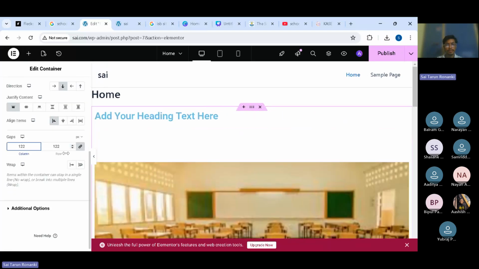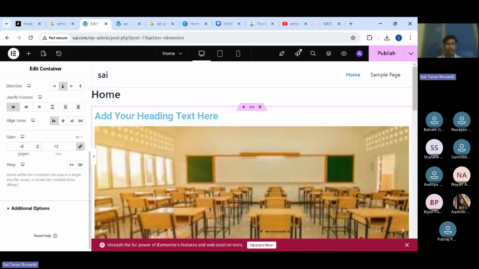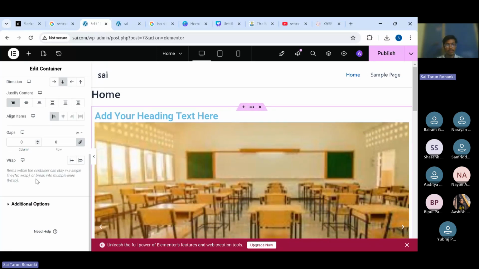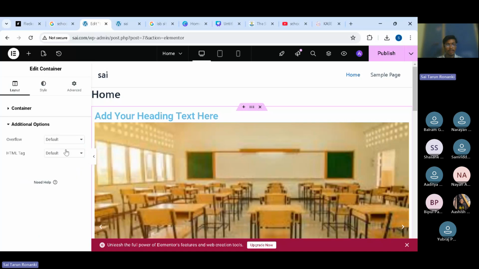These are gaps between the columns. We can keep the gaps or we can decrease the gaps. And here overflow, like hidden: if the content is overflowing, we can hide the overflow content or we can keep it default. This is about the container part.